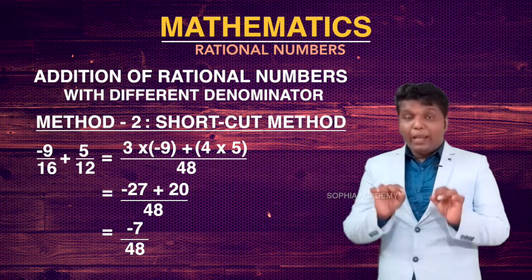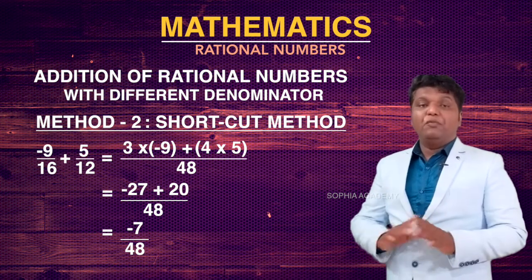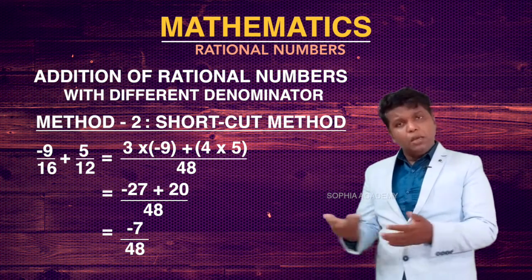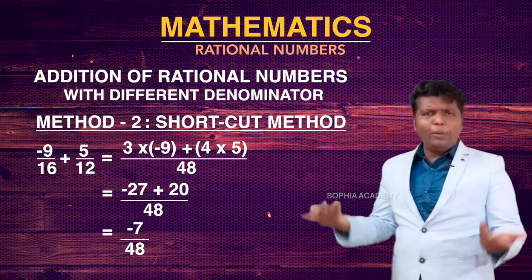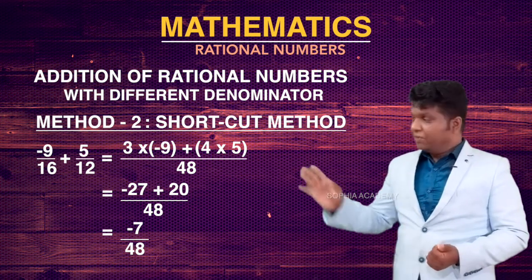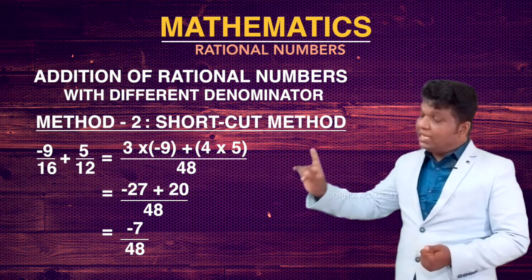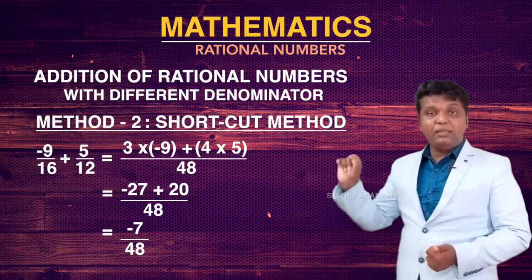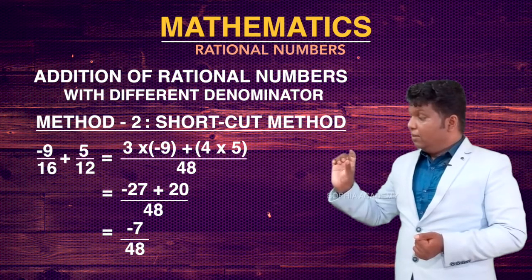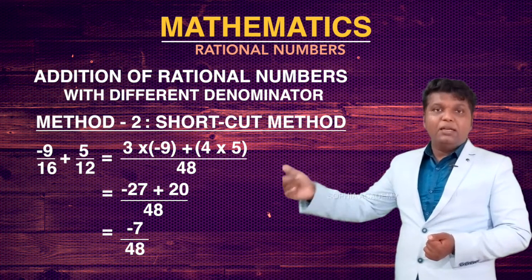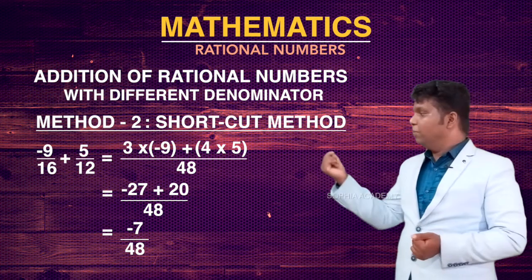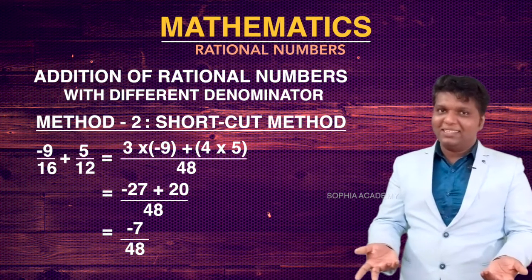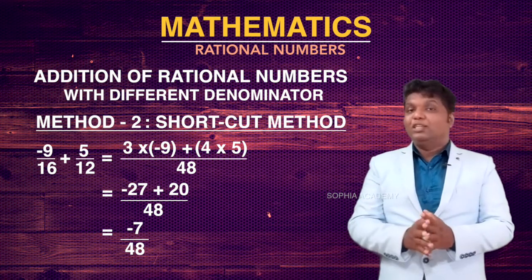So this is the very important method, the main method which we are going to adopt ahead. That means even if there are plenty of numbers, you can do it like this. Here you have been given only 2 rational numbers. You can use this for 3 or 4 or 5, any. It doesn't matter how many rational numbers there are. You just take the LCM and keep the LCM on the denominator part, and choose each rational number one by one. First choose the first one, then the second one, then the third one, like that. So the LCM divided by the first term's denominator, then that answer should be multiplied with the numerator, and it should be carried out here. Then go with the second term, then the third term, then the fourth term, like that. So this is the way to add 2 given rational numbers.